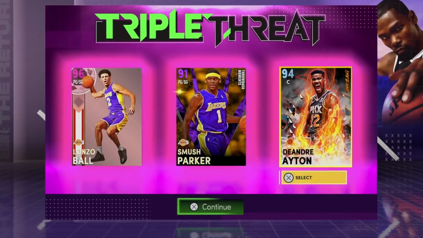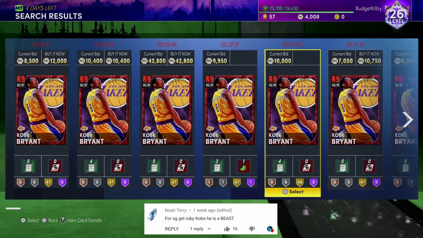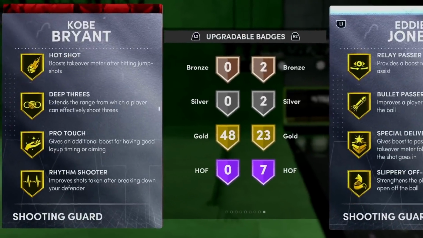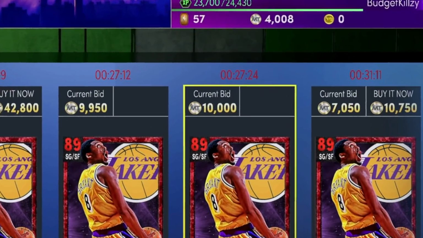So real quick, I've just been using this team for Triple Threat offline, but basically, I really want to make this purchase of this Ruby Kobe Bryant. And this one here has one extra gold badge and it's only going for 10k. It doesn't have any bids on it. And that extra gold badge is gold deep threes. So we need it. And I need to rack up 6,000 MT in 30 minutes.